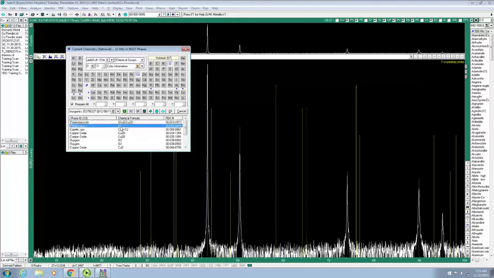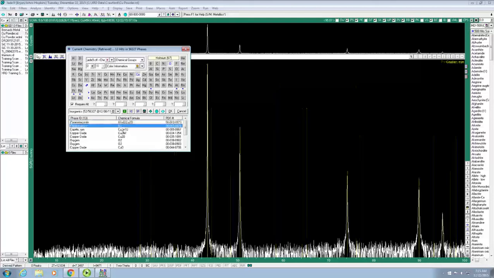So if I click this one, the copper one lines up extremely well. And in fact, it lines up exactly with where the copper peaks should be.